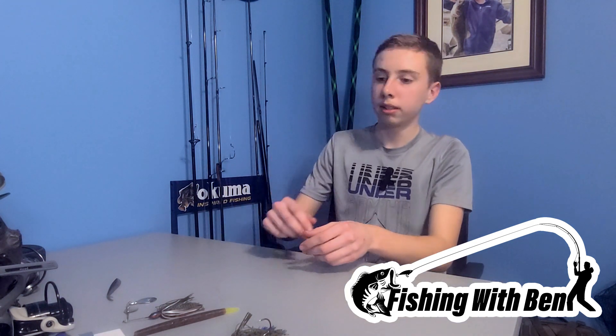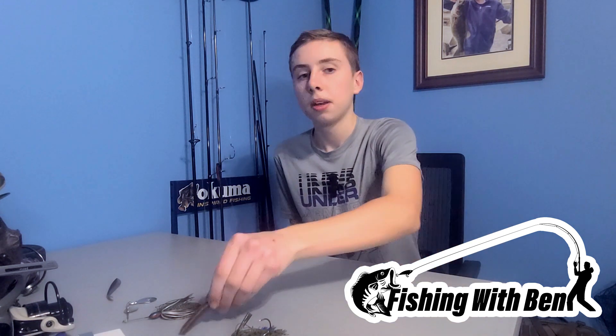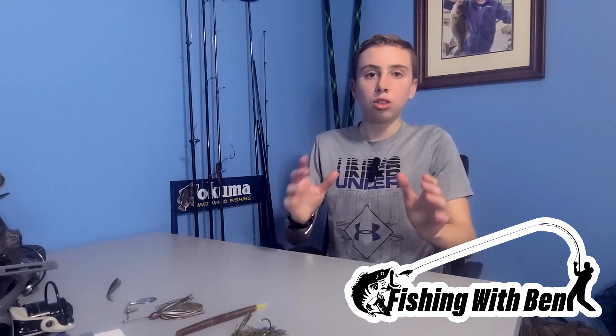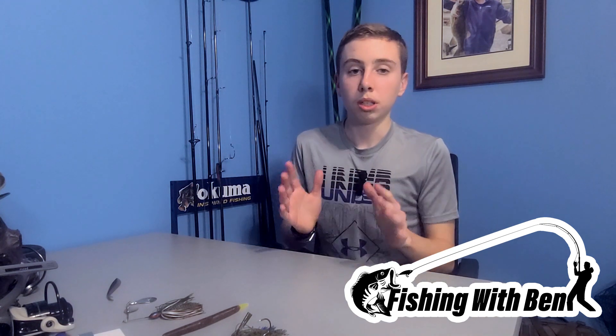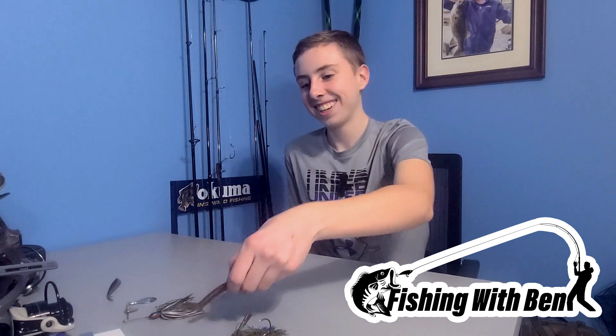The next one on our list is a stick bait. I like this color because it has that yellow tip — I think it just entices the bass a little bit more than a whole brown stick bait. I like to rig this weightless. The stick bait for pre-spawn is for finicky fish that are down just a little bit lower. They're finicky and they just don't eat, but if you put this long daddy in front of their face they're gonna want to eat it.